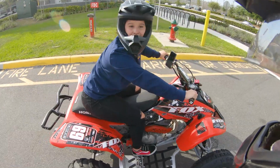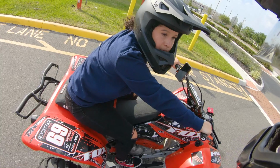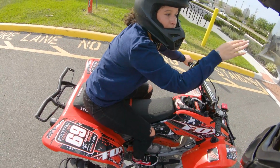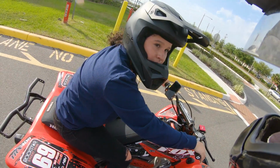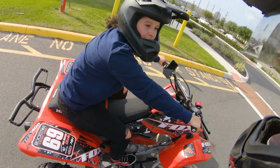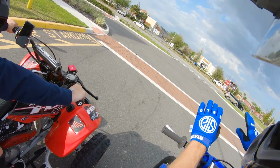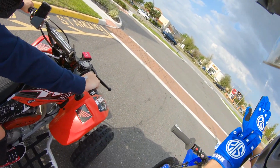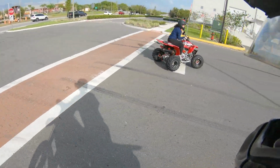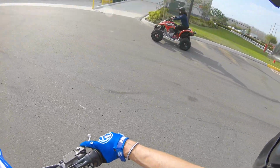You know how to turn it or no? The higher the bike is and the more you lean, the easier it is to turn it a little bit. So when am I high? When it's higher and you lean a little bit, it'll start to turn. Right. But like with your body, lean to one side a little while the bike's up a little, and it'll start to slowly go that way. I ain't even a quad rider and I'm explaining this, so I don't even know if I'm explaining it right, so let me know in the comments.